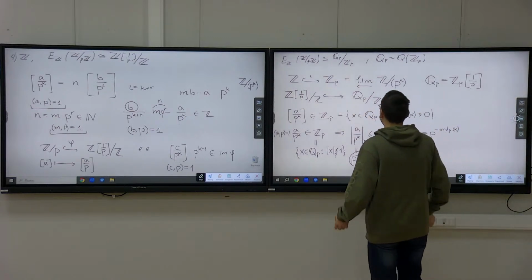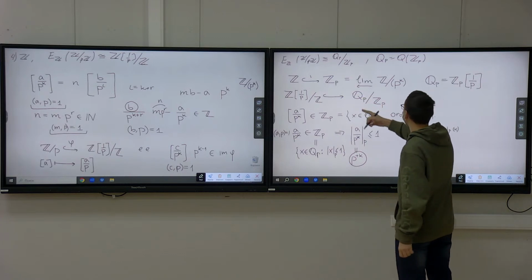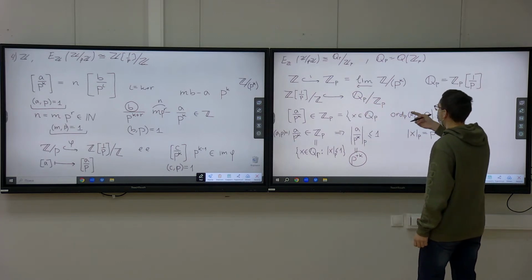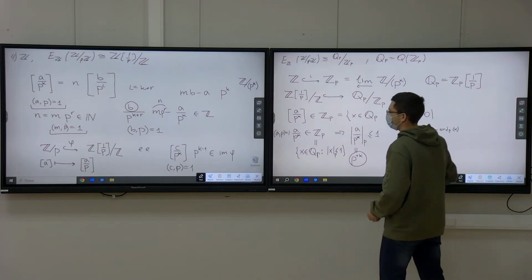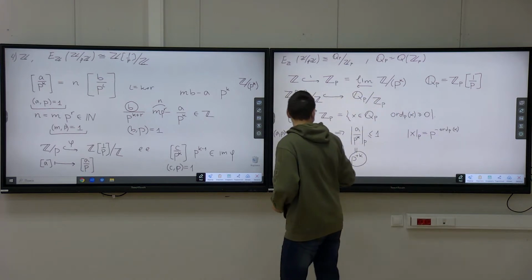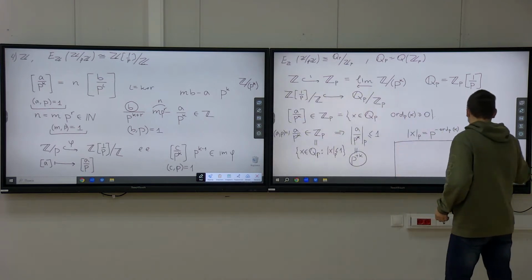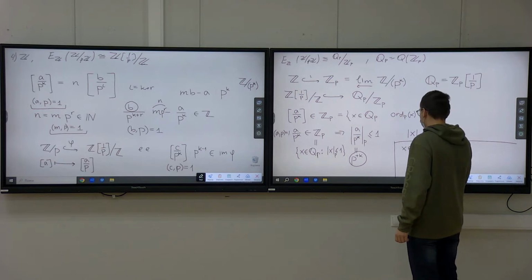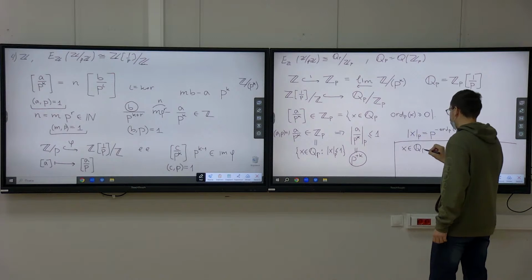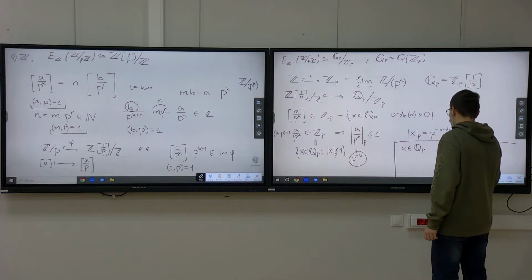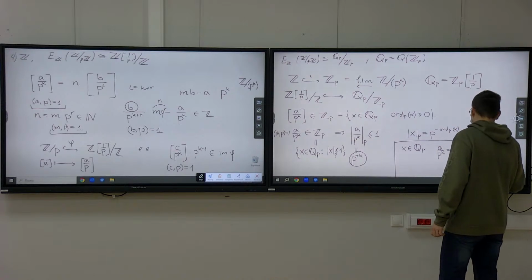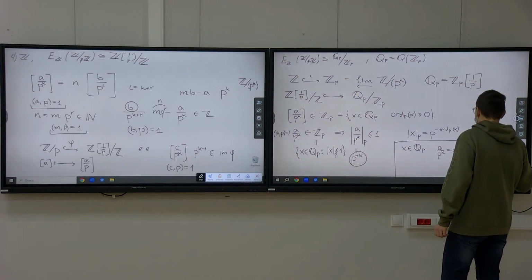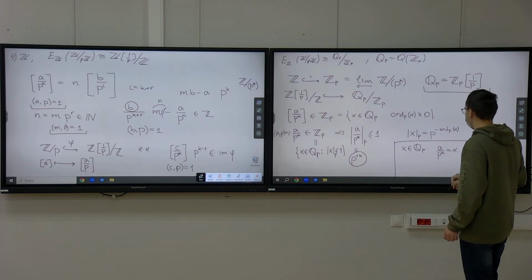And why is it surjective? Any element from Q_p can be written in such a form, where a is in Z_p. It is because of such a thing.